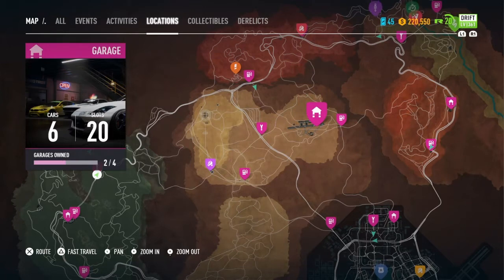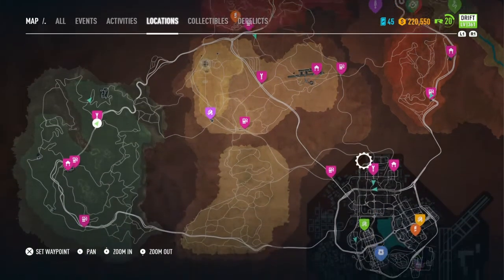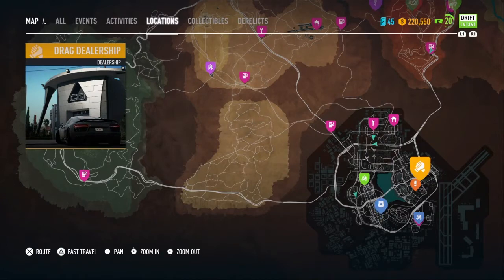This is where you're going to have to go to switch cars. That's the main thing. You can customize the way your car looks here, and you can also switch your car, so we'll be going there in a second. But finally we have the dealerships here. They're just the ones with the little hands.